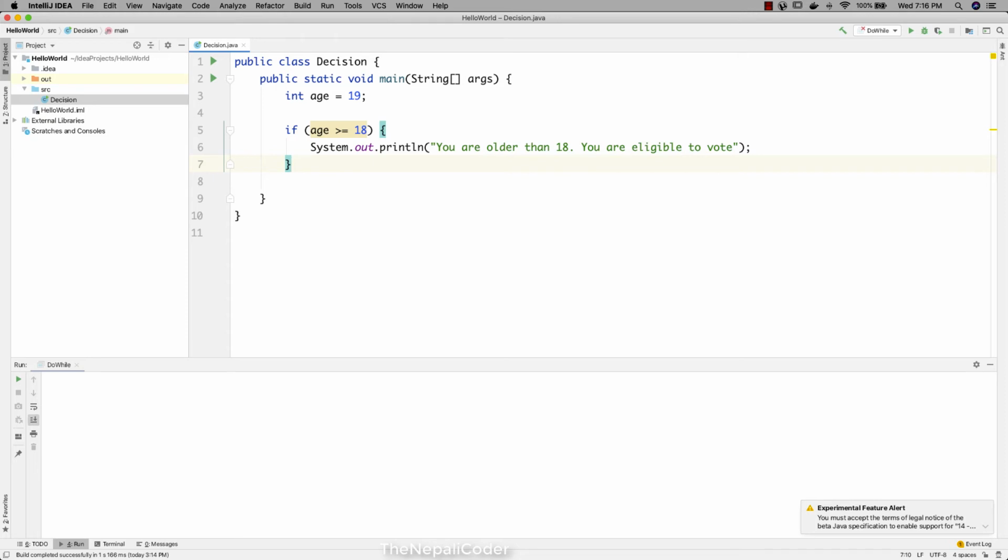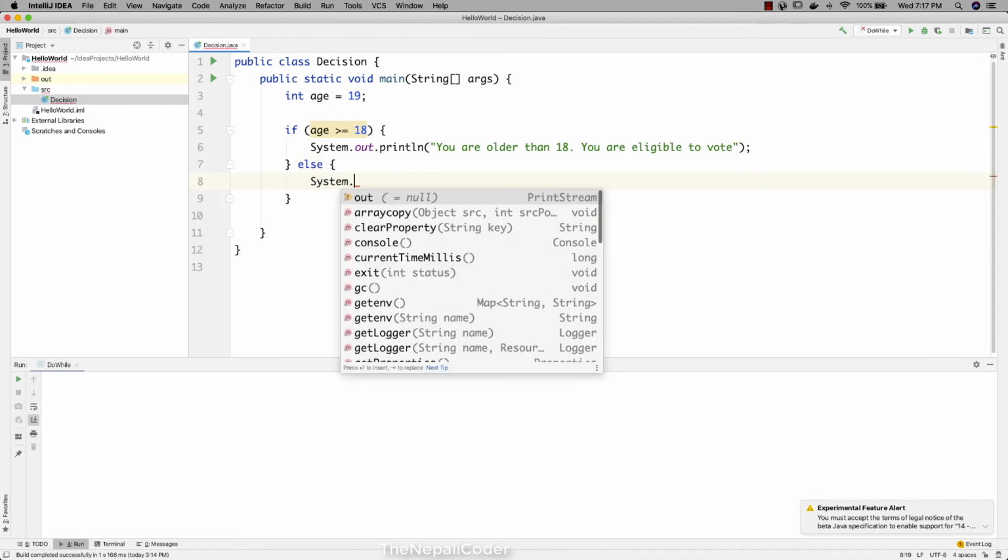So what if age is less than 18? In that case, right after the closing curly brace of the if statement, we can say else, and then opening and closing curly braces.